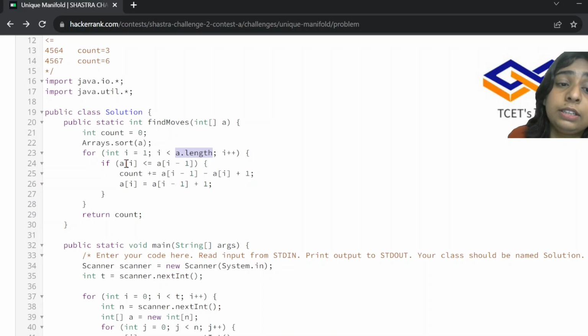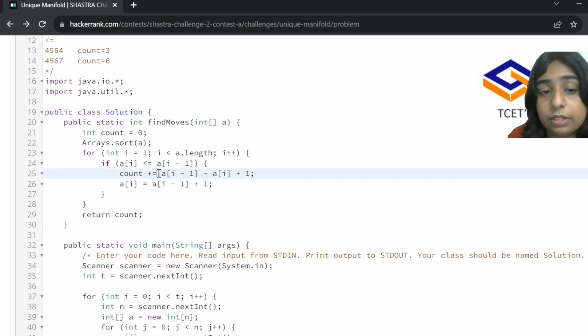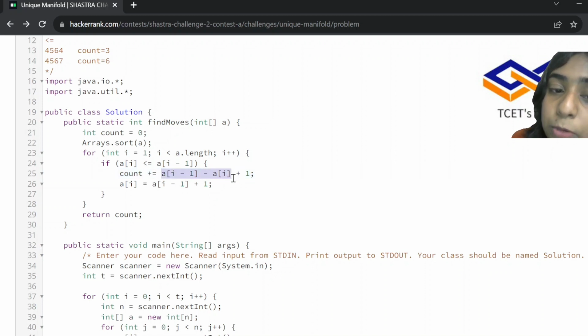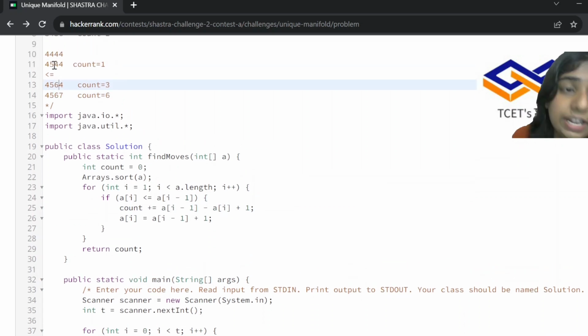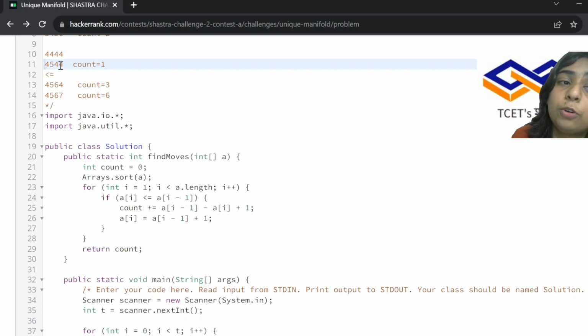Now if the present element is less than or equal to the element before it, then count will be count plus the difference between both the elements plus 1. As we saw here, we had 4 5 4 4, so this was 5 minus 4, which is 1, which you need to make it equal to the previous number, and then another plus 1 to make it unique.